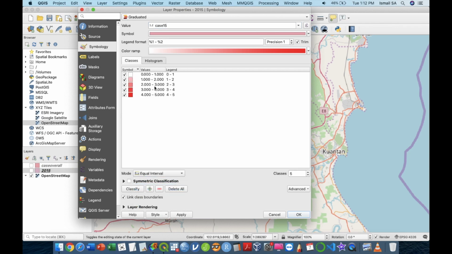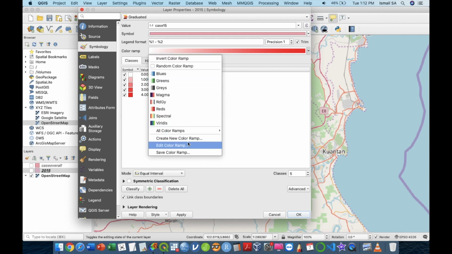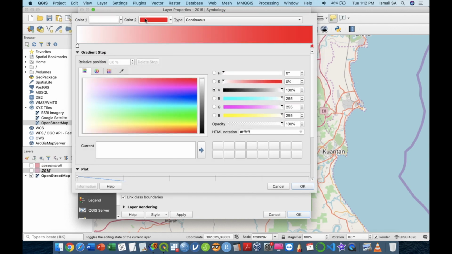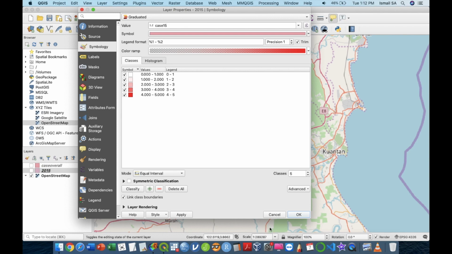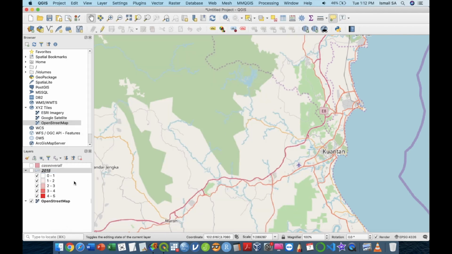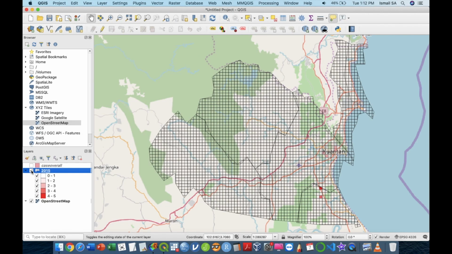Automatically QGIS gives you the legend like this, and I'm going to change it because the first color in the color ramp needs to be transparent, otherwise the other things will be treated as white color. So as you can see here, this is the case indicated in our grid file during 2015.